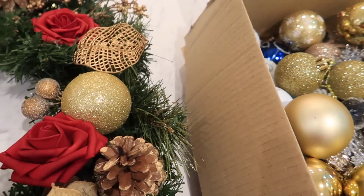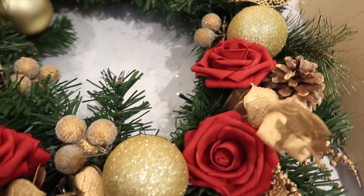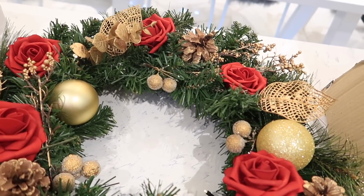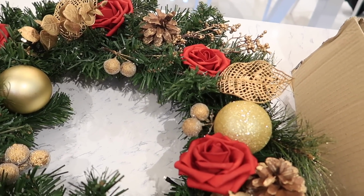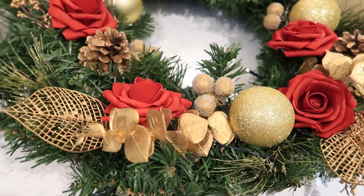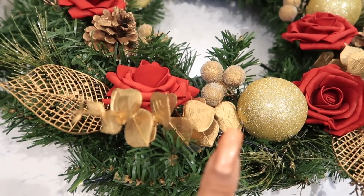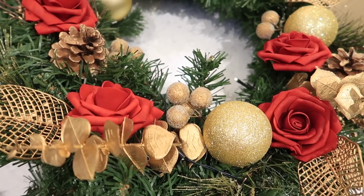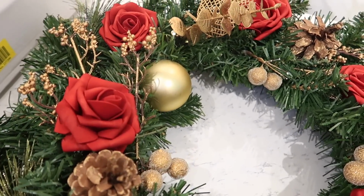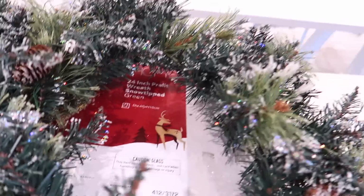Either they could be glued on, but I'm going to show you an easier way for what I do, which always works for me. But easily you could get it glued on, or you could get these wires that are very bendy, and then you could tie them onto the wreath, whatever makes you comfortable. And for example, if you have any of the cherries and they're not the color that you want to have them in, you could always spray paint them. And yeah, so let's make another wreath.